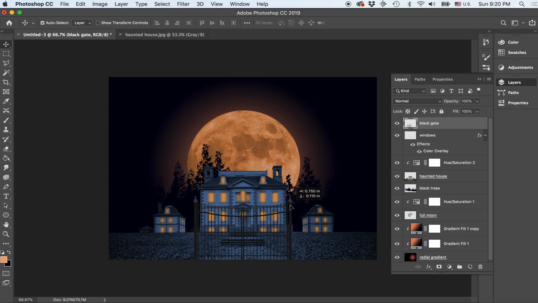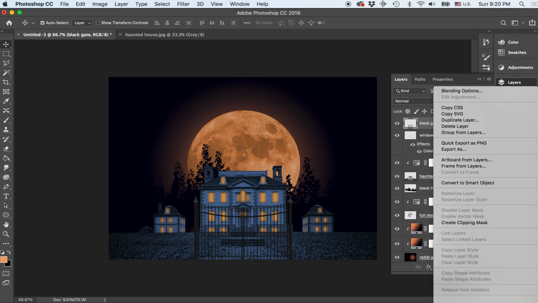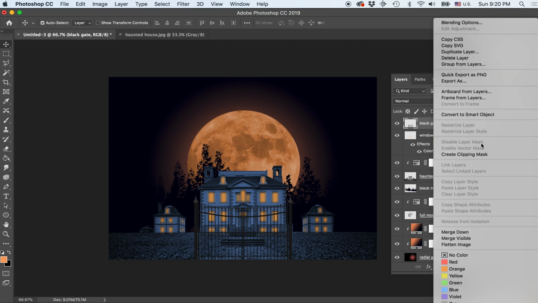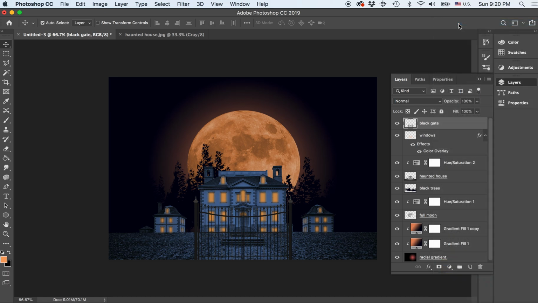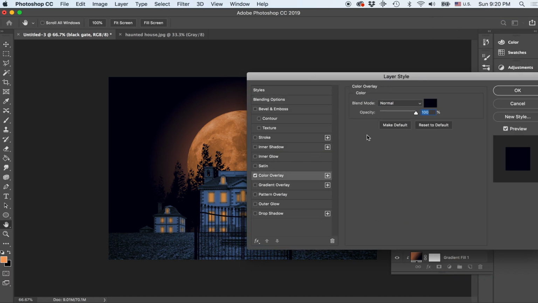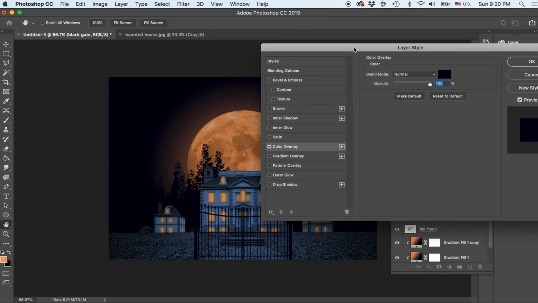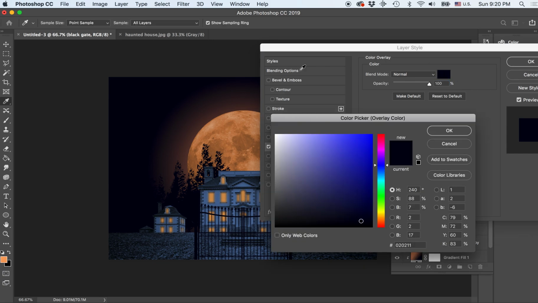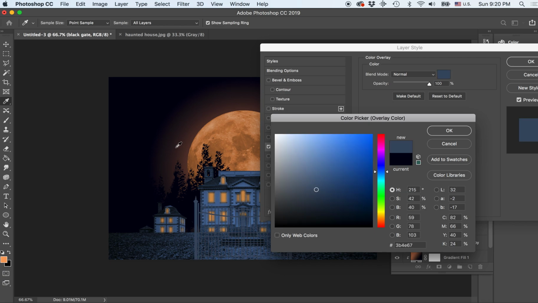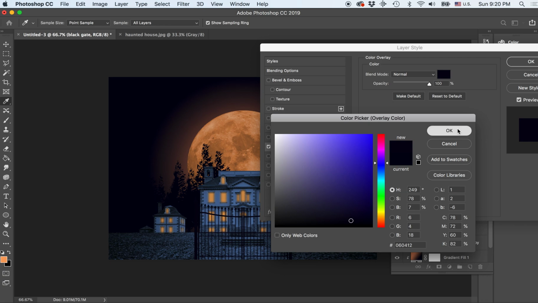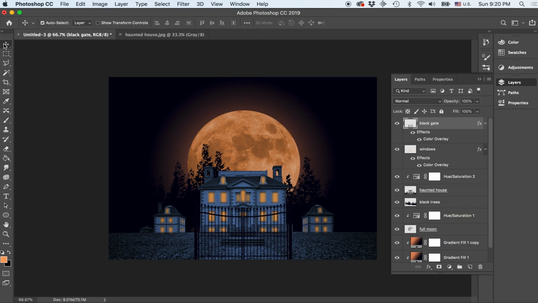Okay, and I can change the color, of course, so I'm going to hold down Control, and then I want to make sure I'm in blending options, color overlay. You can change this to any color, but I'm going to stick to the background color that we have here, or we can do like this light blue color, but I'm just going to stick to that dark color that we have in the background for a more dramatic effect. So you can see that my scene is starting to come together nicely.